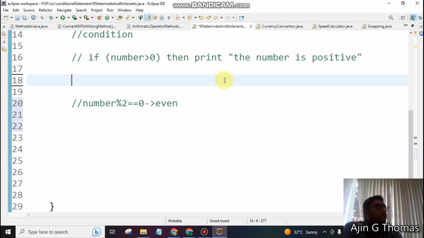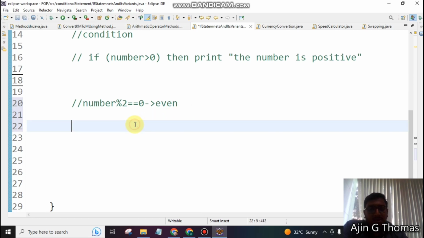When will we use simple if? One condition, and I have to perform one option. If that condition is not satisfied, I will skip that option. In that case, we will use simple if. So we are discussing simple if and if else. Which can we use for this program, finding odd or even? If else. So try that. First you have to figure out which if variant you can use for performing this condition. Then we can apply that particular variant.